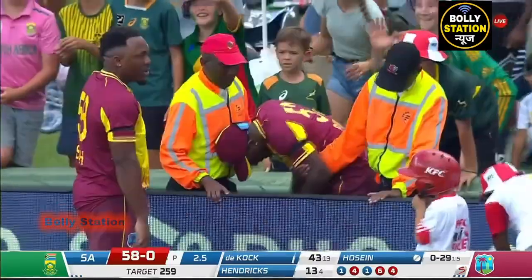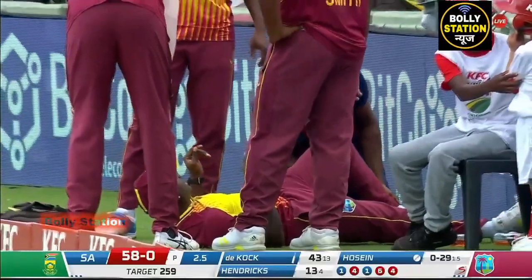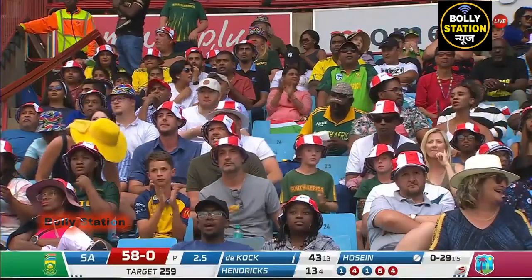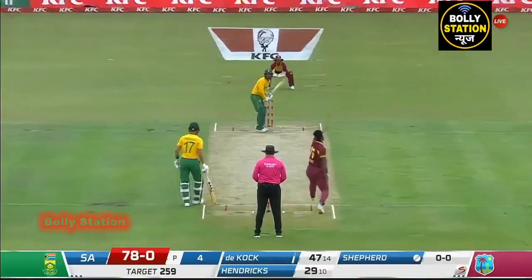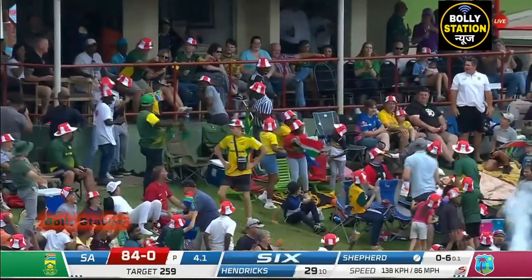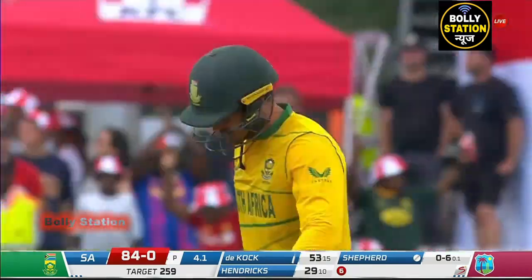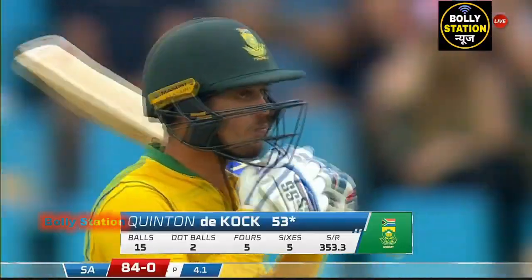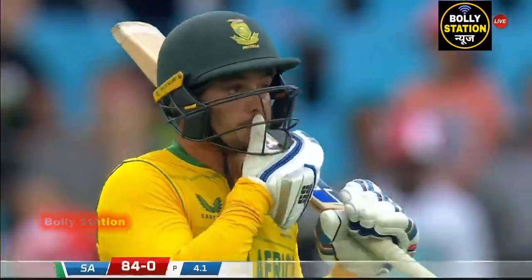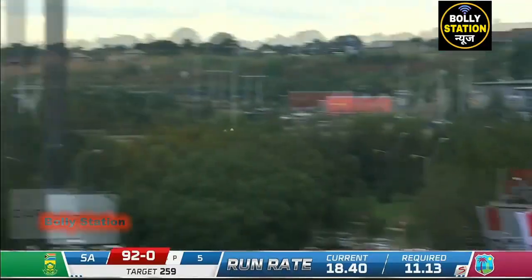That's nasty. It's gone over the LED boards. Just stemming the flow of the blow. And it's the knee that actually is the issue. I think he was worried about that knee and the leg on that. Oh, he's picked it up and he's hit that a long time. 50 for Quinton de Kock, 53 or 15 deliveries. That's the fastest all time for South Africa, fifth joint fastest overall, all teams. Magnificent. And there's Quinton de Kock. It's 6 more.